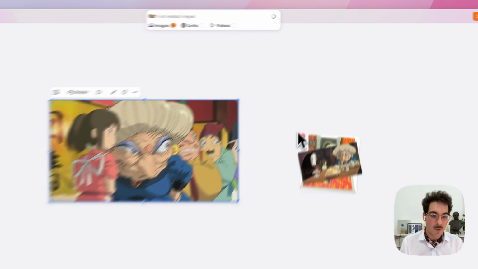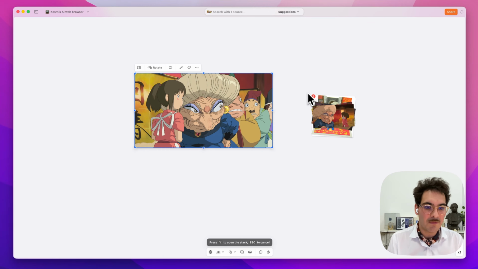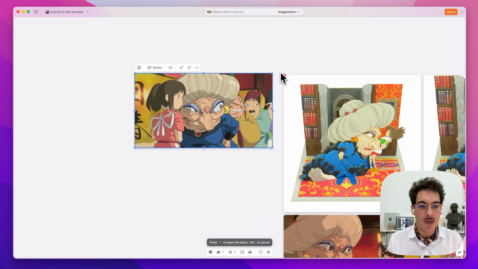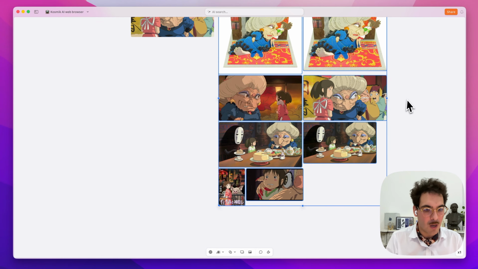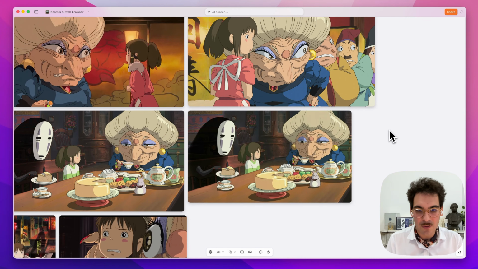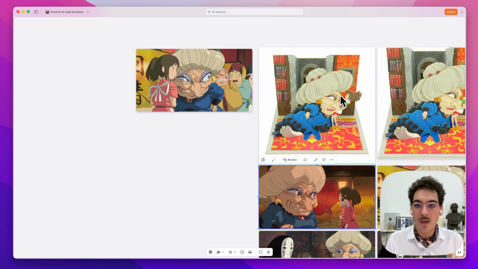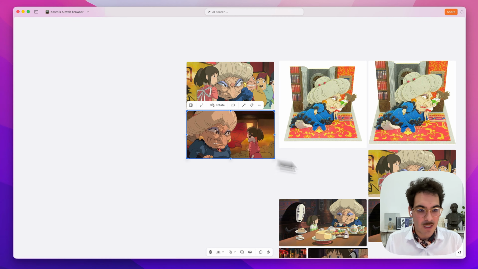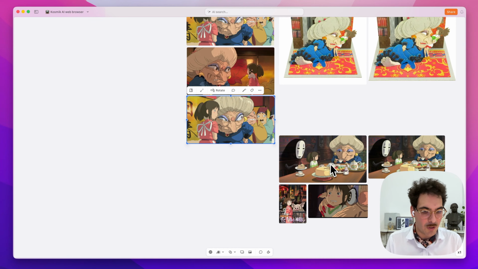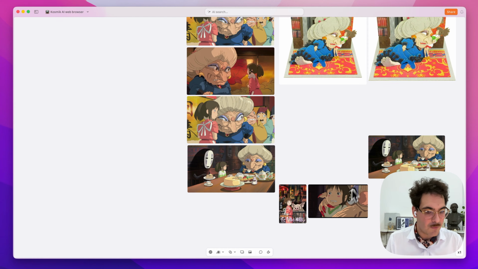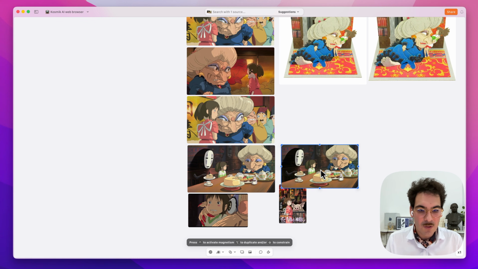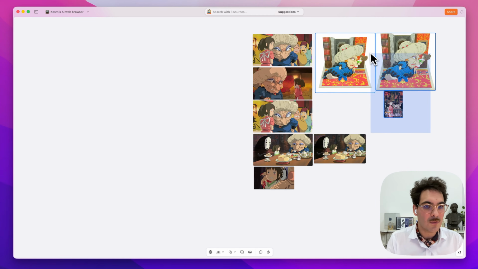And Kosmik goes on the web and finds between 5 and 20 images tops, in the same kind of genre as the one you've selected. And so here, for example, you can see we got stills from the movie, with Shiro and Yubaba, just like the images we have. And now we can keep those to refine our mood board. And I'm actually going to do something else with those new images. So I'm taking those images. I'm not going to keep those ones.